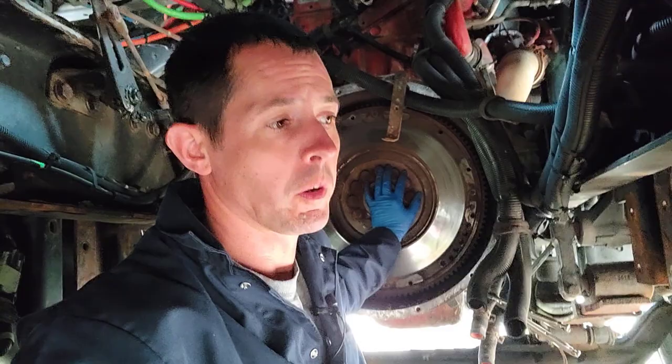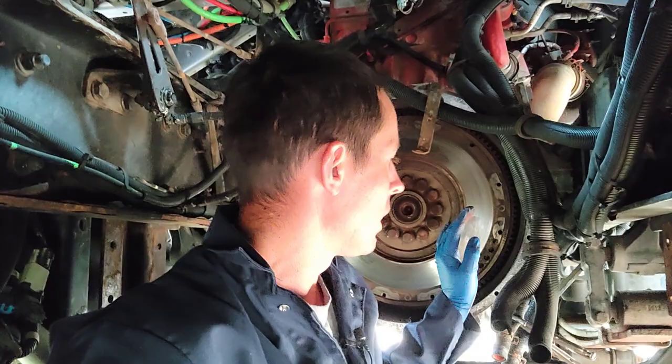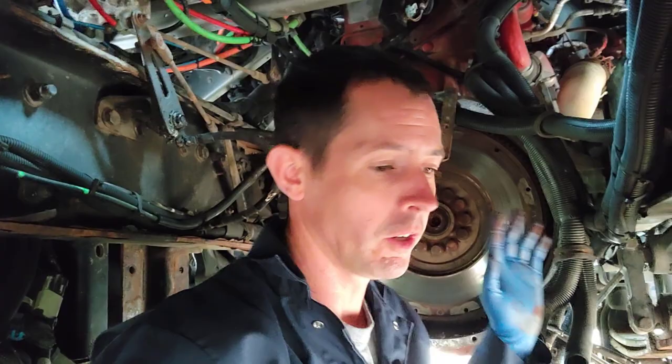We're slowly getting to the end of this part two here on the transmission pullout and complete disassembly. So, last thing I have left here, we'll take the flywheel out because we want to put a new rear main seal in the engine. I already got that. You're already in this deep. The main seal is like $80 or $100 or something, and it only takes maybe an extra 15 or 20 minutes to pull this flywheel off, pull the old seal out, and then put a new one in.